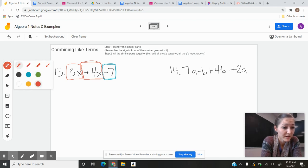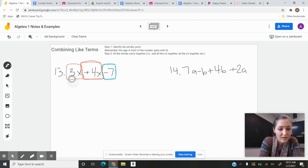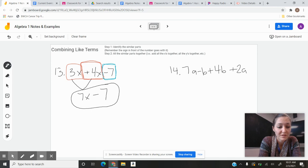All right, now that I've identified the similar parts, I'm going to go ahead and just add them together. So 3x plus 4x. So if I have 3 x's and I add 4 more, I'm going to have 7 total x's. Sweet. Okay, now I'm just going to copy the rest of the remaining equation down. It looks like that's all the further I can go. I can't just subtract 7 from the 7x because this x is a variable and it's a whole different part. It's like comparing apples to oranges. So I'm going to go ahead and circle this as my answer, 7x minus 7.